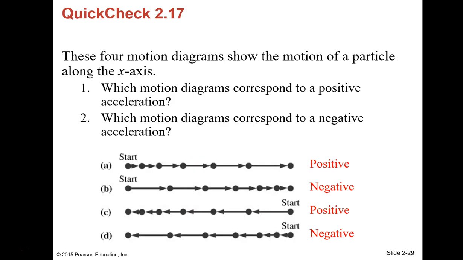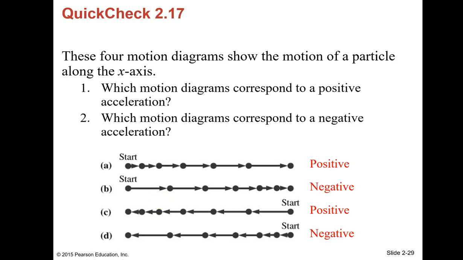All right, so again, let's look at this for a moment. We're looking at positive and negative accelerations. A is positive because it's going to the right and it's speeding up. B is negative because it's going in the positive direction, but it's slowing down, so that's a negative acceleration. Now, C. Somebody might ask, how can C be a positive acceleration? Okay, it's going left, so it's going in the negative direction, but it's also slowing down.